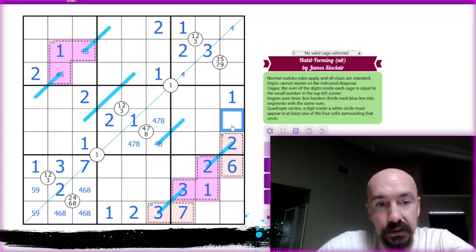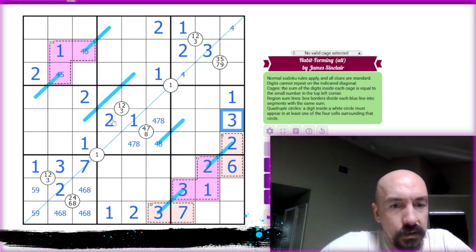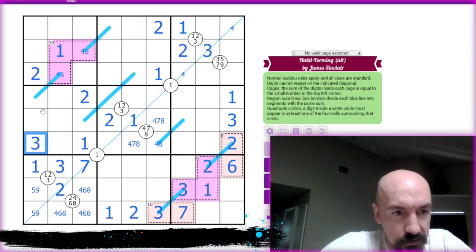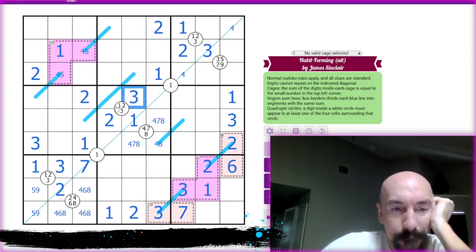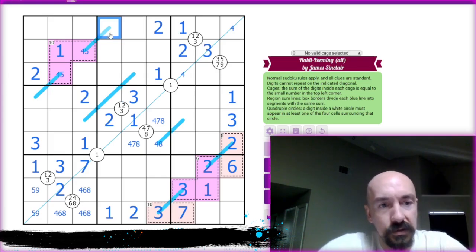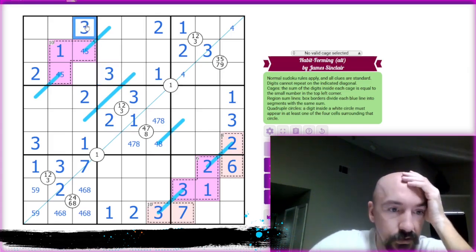This is a 3. So then places a 3 here because it can't go there. So then this can't be a 3, so this is the 3. And I can do this. This won't be a 3, so this is a 3. And finishes off the 3's there. Okay, 3's are done. Good.